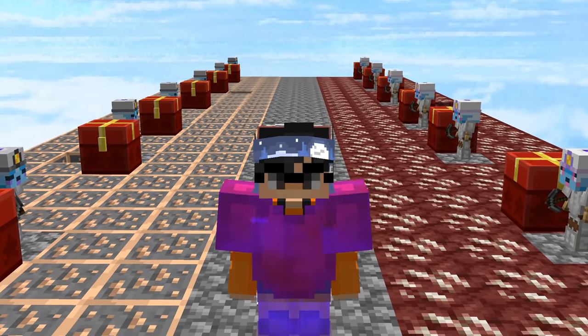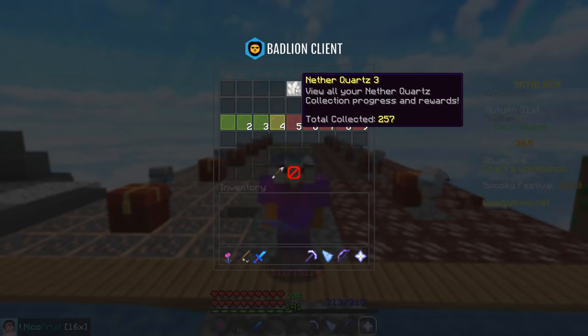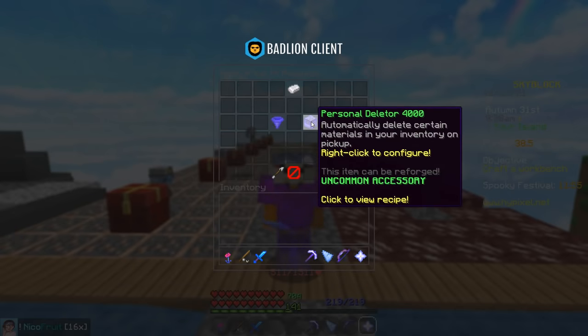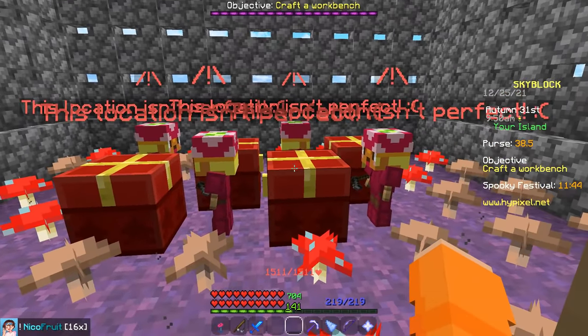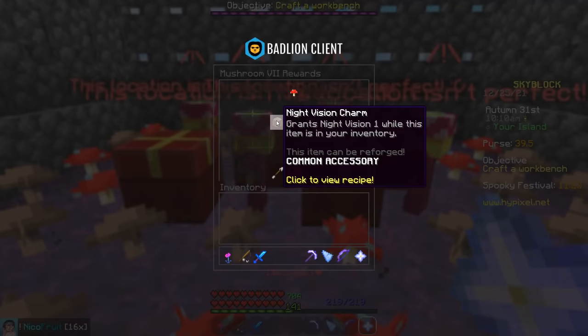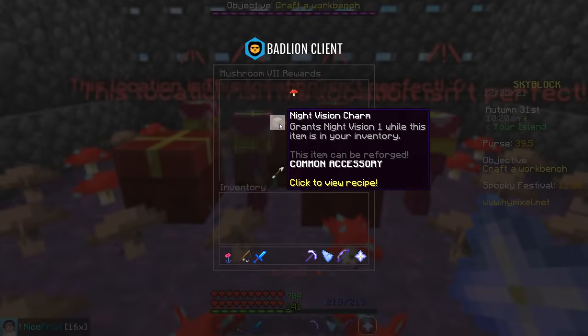But why quartz and iron, I hear you ask? Well, these collections have some accessories which I cannot buy. For quartz, it's both the night crystal and the day crystal. And for iron, it's the personal, the leader. I also placed down some mushroom minions to unlock the night vision charm. It's only a common accessory, but it goes for way higher than it should in the auction house, so I'm just gonna unlock and craft it myself.